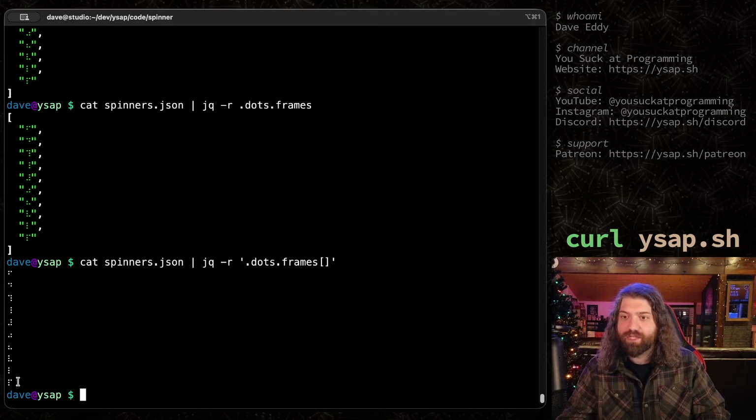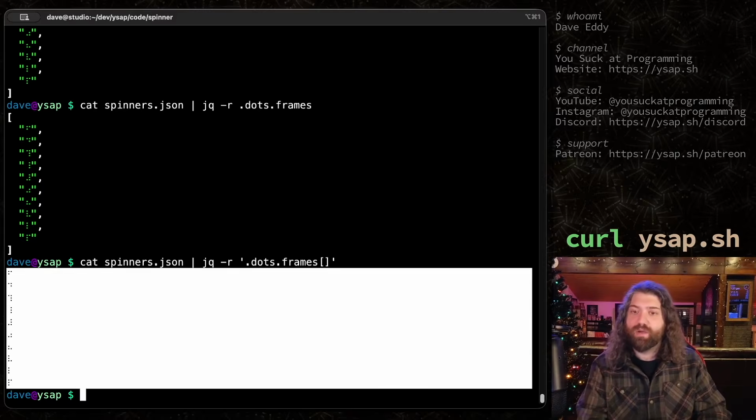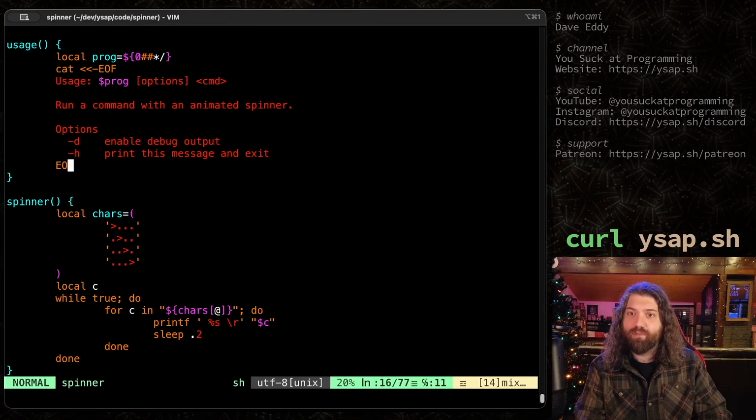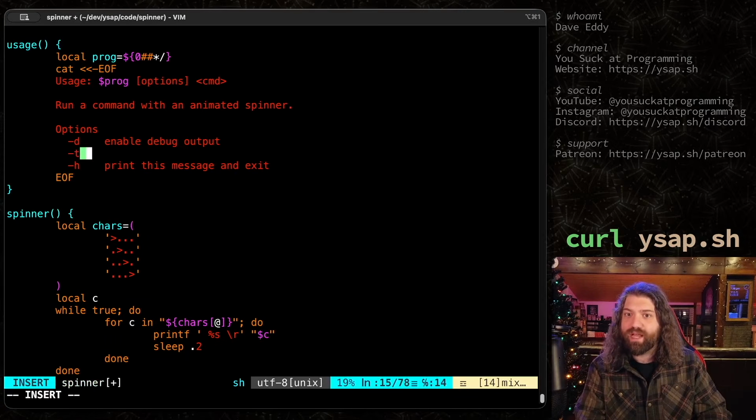So yeah, we can literally just take this and we can go into our script here. So we have our spinner script here, and we can come up with a theme variable. So -t will be theme. And now we just need to come up with different themes for them. So let's go ahead and change this around. Let's say theme to use default is $theme.